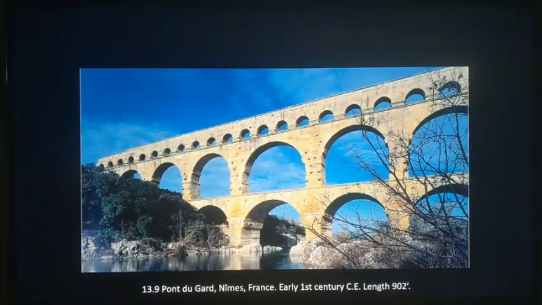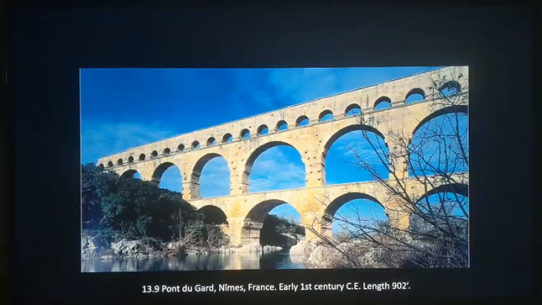So this is allowing us to make very large spaces underneath those arches. And the example of the Pont du Gard here in Nimes, in modern day France, the Romans in the 1st century built a structure that was a viaduct. So it was a bridge that you could transfer goods over, walk over, take a cart over, but also an aqueduct. So this is bringing water from the mountains down to the city, ancient city of Nemesis.